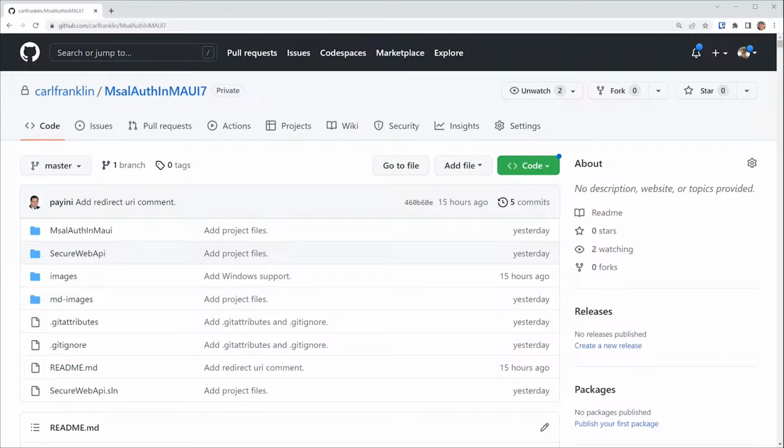So yes, we are going to create an API, and we're going to secure that, and we're going to use Azure AD B2C to authenticate against Microsoft users. So anyone with a Microsoft account can log in using their account to our Maui application. It's outside the scope of this episode to talk about Google, Facebook, Twitter, or even just email and password authentication, but I will cover that in subsequent episodes.